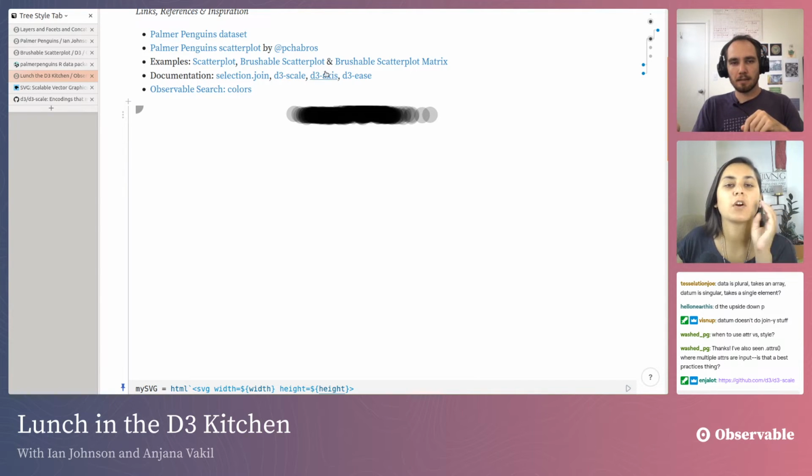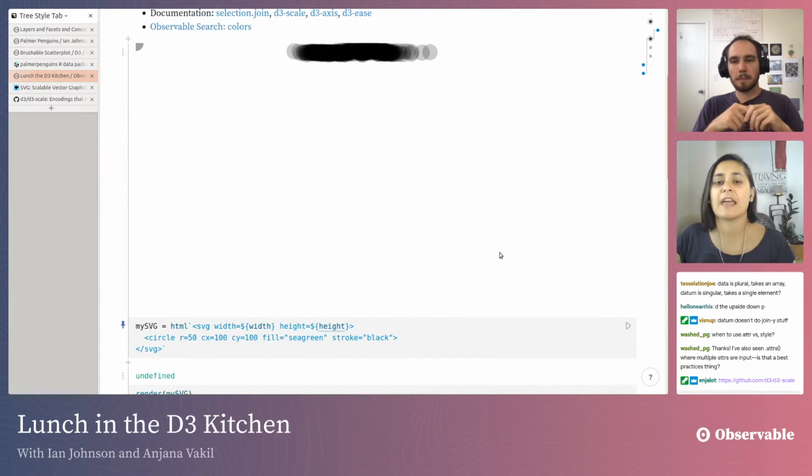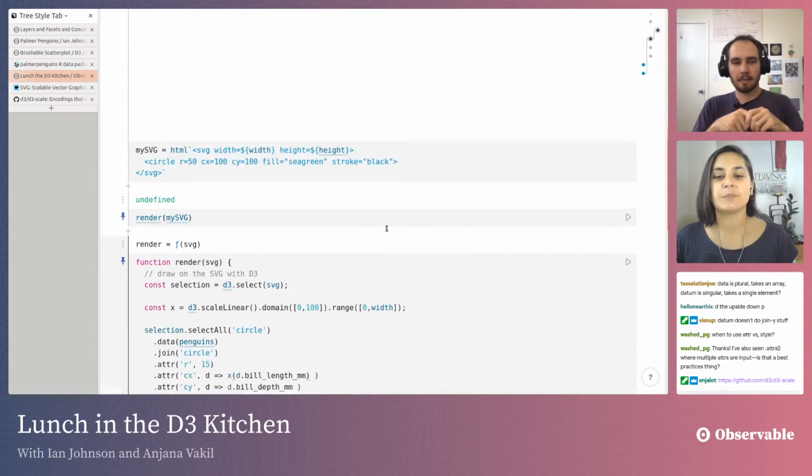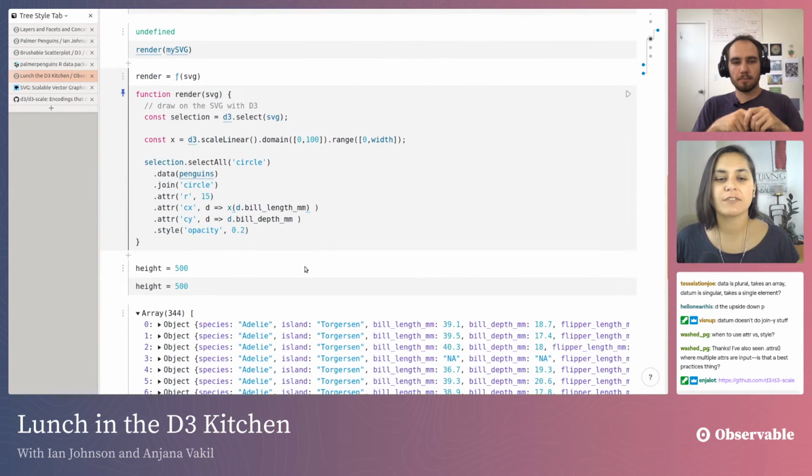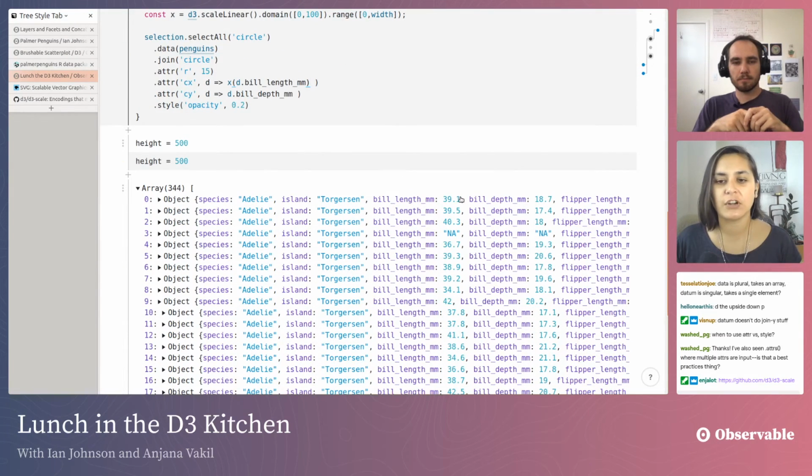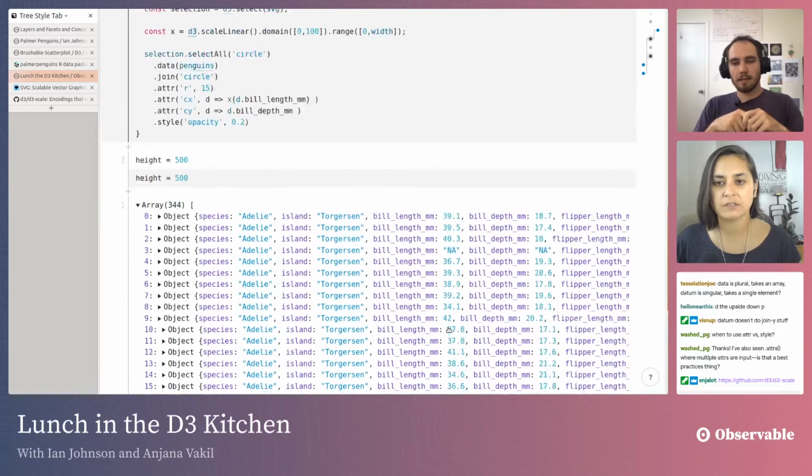Okay, so it seems like I overshot here because these values are well within this 0 to 100 range, but they're an even smaller range than that. Or sorry, domain. Even a smaller domain than that. I'll get my terminology right. So do I have to look at the data and figure out the min and max of the bill length, or how can I do this?